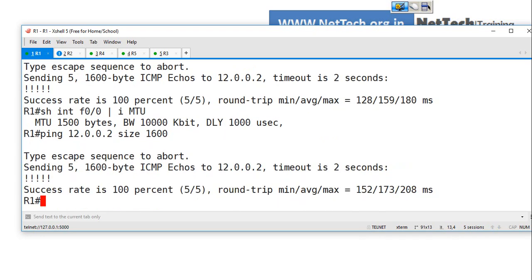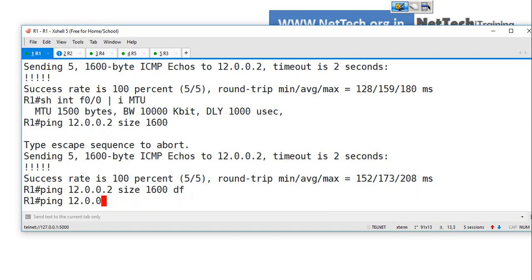Even if I say ping 120.0.0.2 size 1600 or 1700, no issue at all. We are getting a proper response from R2. Why? Because the DF bit is by default not set, which means fragmentation is allowed. So this packet of 1600 bytes must have been chopped up into small fragments. What if I want to ping 1600 bytes, but do not fragment this IP packet?